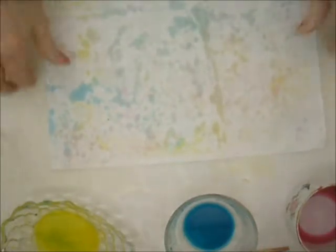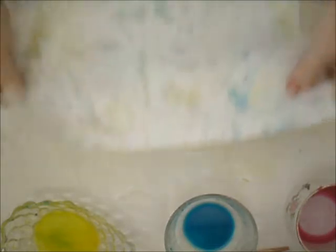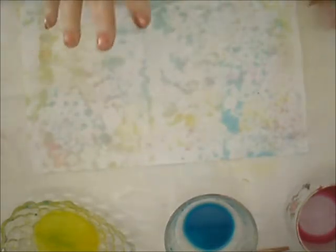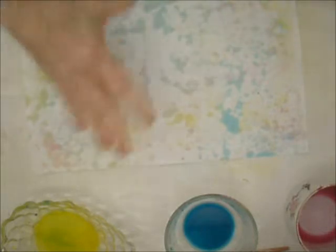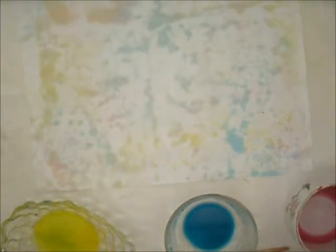...to your next quilting project, or it can be just a really pretty rag. I used one yesterday, so this has got both of them on it — you just keep using this on each of your projects and you'll have a gorgeous background. This will kind of give you an idea of how you can put the paint on and still leave some white space, if that's what you want to do with your background.